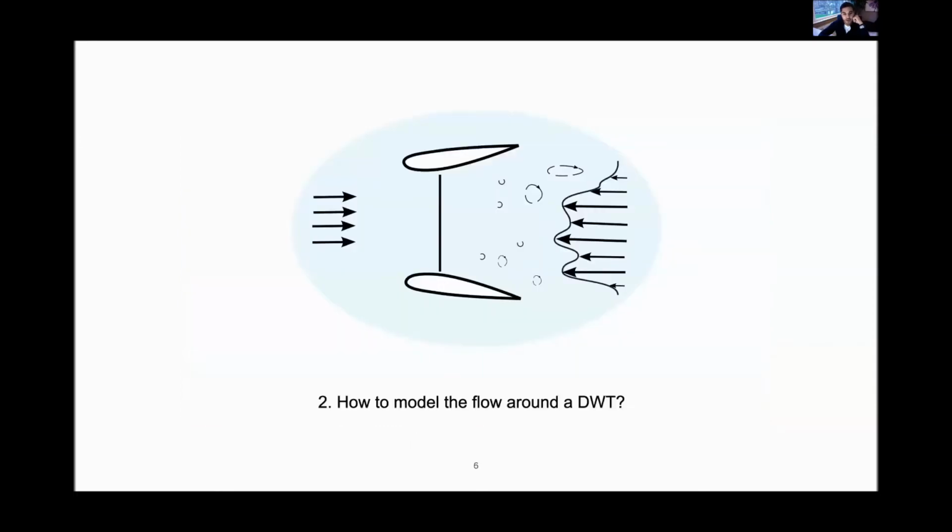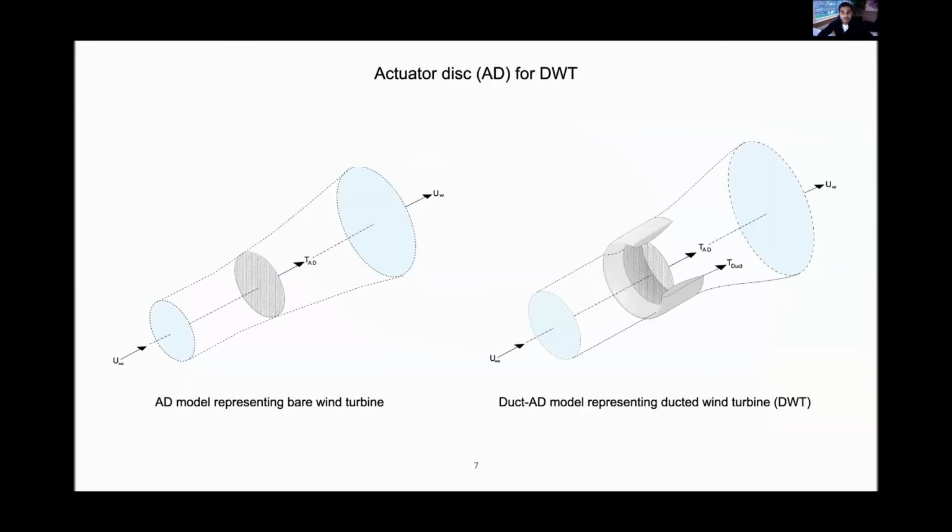And here is the first one. First I started investigating the very concept of ducted wind turbines from a numerical perspective, of how to model the flow around a ducted wind turbine. To this aim, I considered the very simple stream tube model. What you see here on the left is a simple bare actuator disc wind turbine. An actuator disc mimics the pressure drop across the turbine. By this, you can model the thrust coefficient and the power coefficient of a horizontal axis wind turbine using simple actuator disc theory.